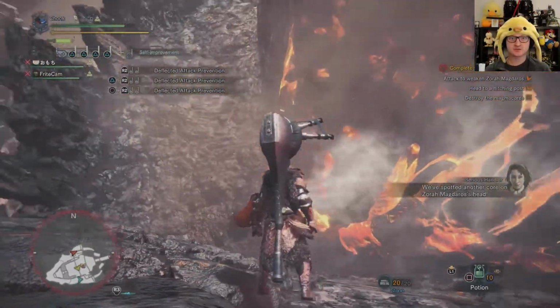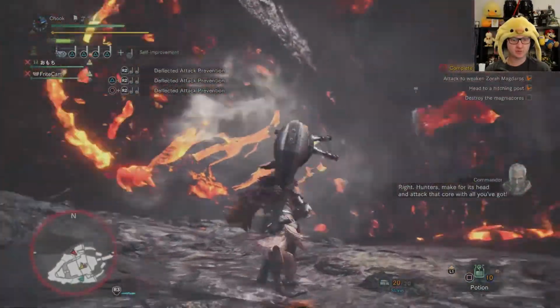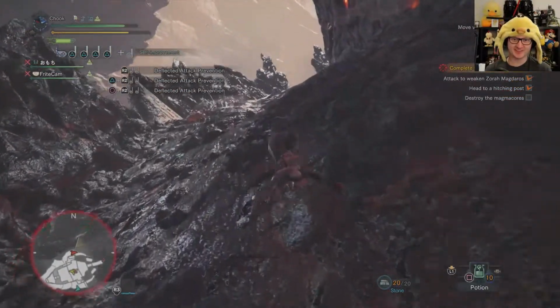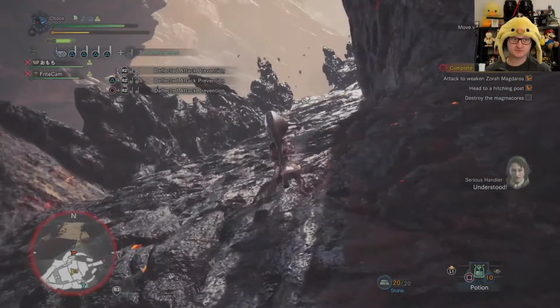We've spotted another core on Zorah Magdaros' head! On its head. Hunters, make for its head, and attack that core with all you've got!